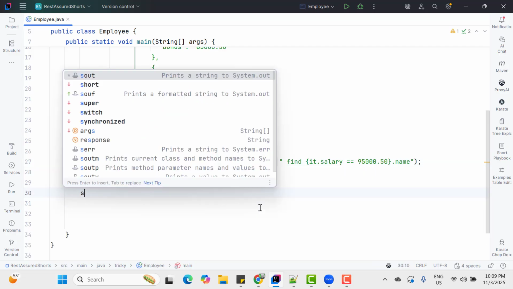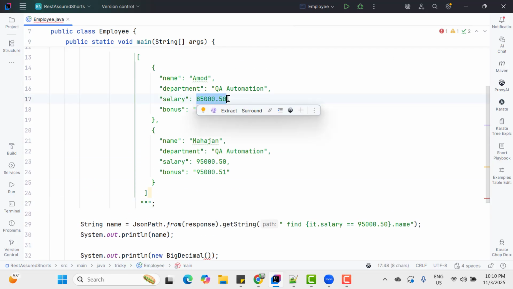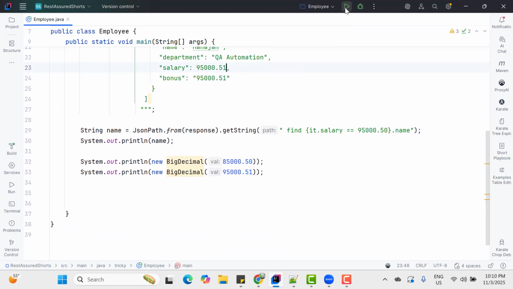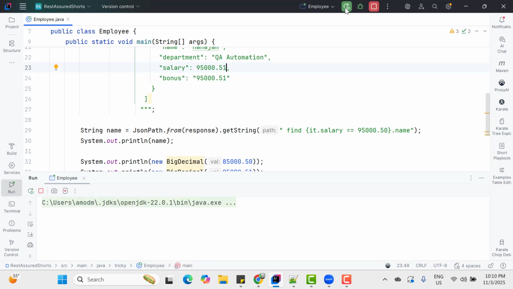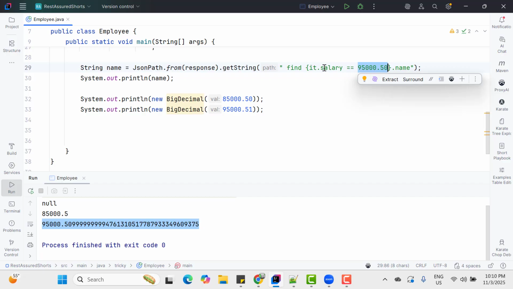For example, I'm going to do sys out and new big decimal. And here let me pass this value, and I will duplicate it, and this time I will pass the second value and I will put 1 here instead of 0. So I'm going to run and let's see what happens when this number is converted to big decimal. You can see for the first one it is the same, but for the second one it is this much. So this value is a double, but this will be converted to big decimal by Groovy, and obviously these two are not the same. That's why it is not returning any value and it is giving you null.